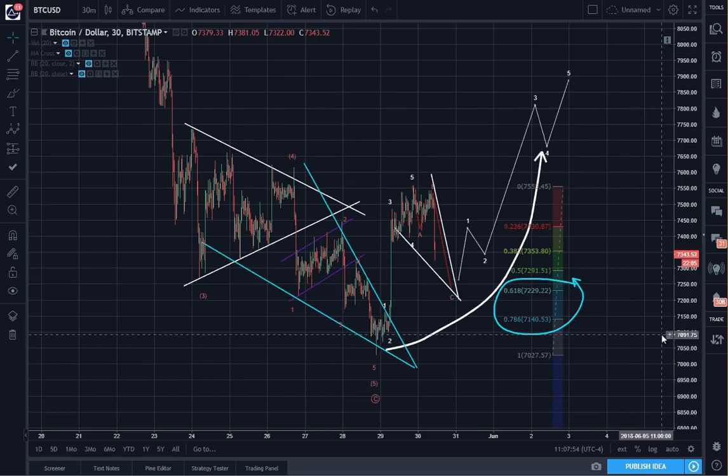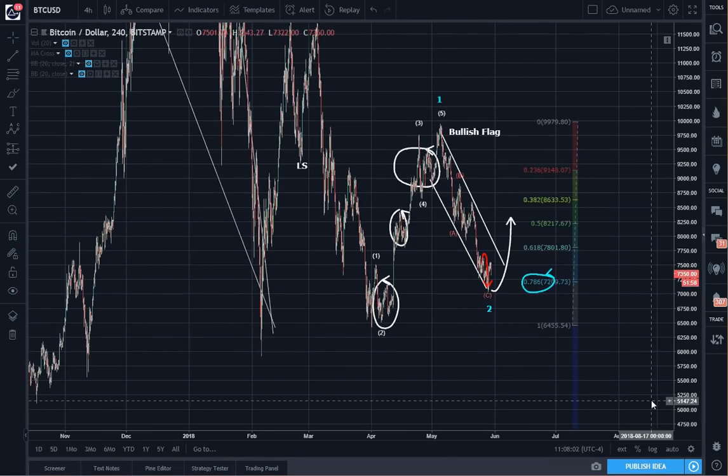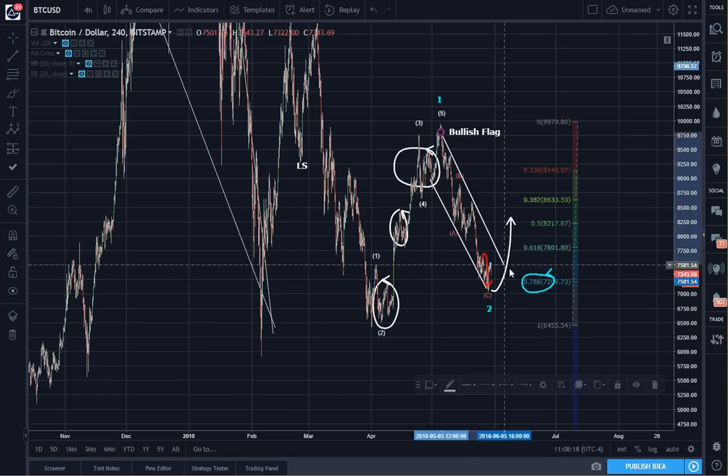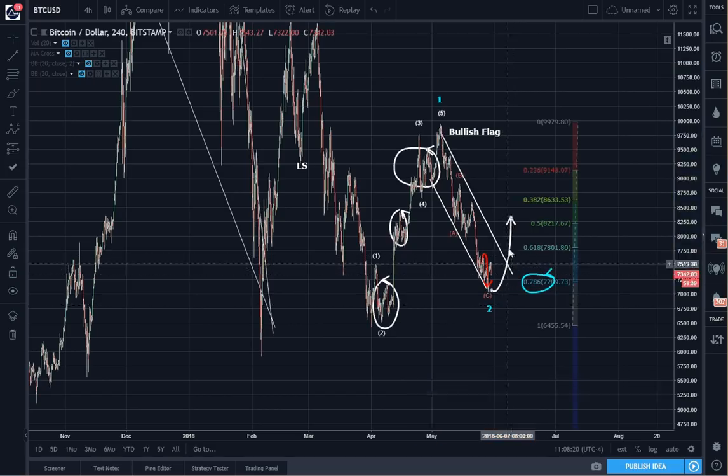So let's take a look at the longer term quickly. All right. So we need the price to hit the top line of the trend line of the bull flag. And right now that'll sit at around 7,600 or so. And then it needs to breach. It needs to breach that line. That is the real ultimate confirmation that we'll get saying that we have a breakout.